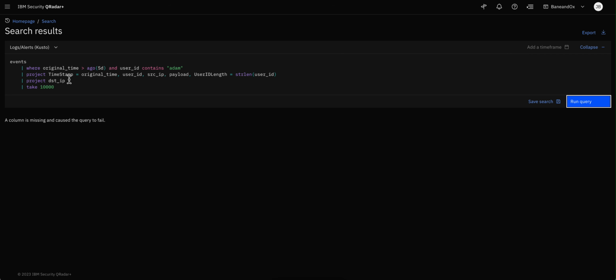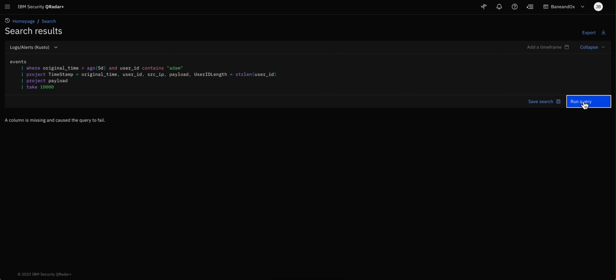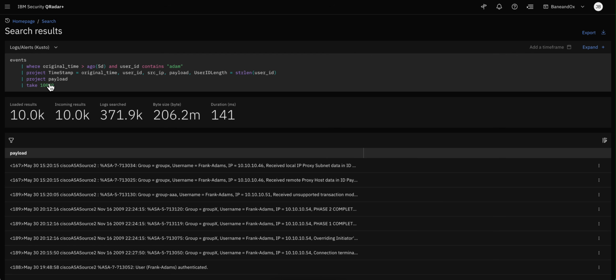It's invisible from the concept of the pipes. However, if I put in here project payload, then this is going to override what the previous project was doing, and it's only going to show me the columns for the actual payload. So understand that concept of the piping. What you leave behind, you cannot get back.